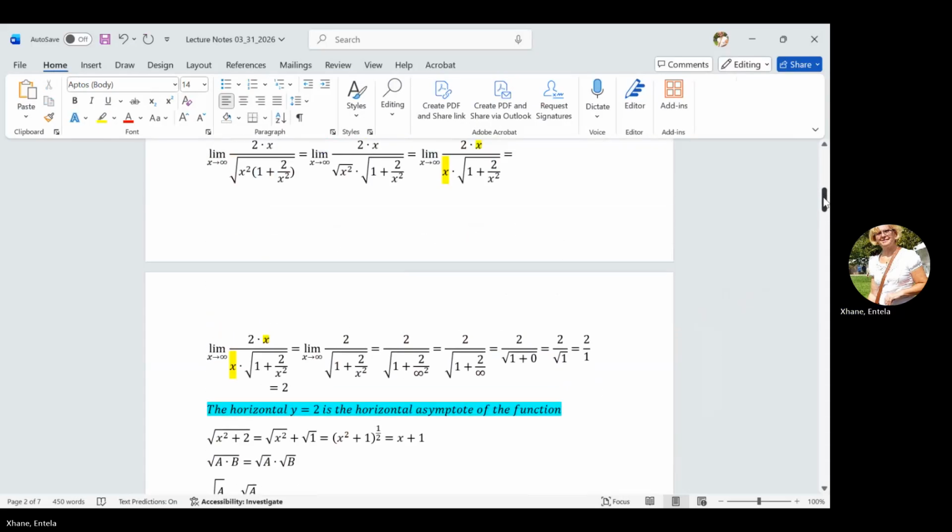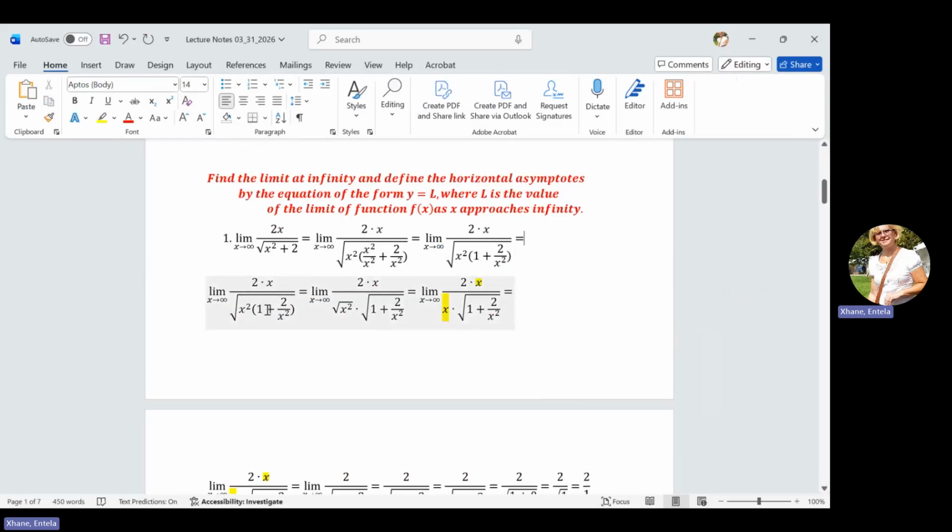Let's go back. So I created a product, and that's the reason why I had to factor out. Because initially I had the square root of x squared plus 2. And then if you're thinking, oh, I can break this down as square root of x squared plus square root of 2. That is incorrect. You cannot distribute the square root over the summation. So therefore, you need to create an opportunity inside the square root to factor a common factor, generate the product, then factor out. And that's what I did by factoring out x squared.